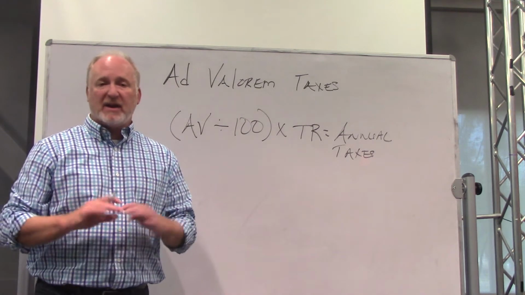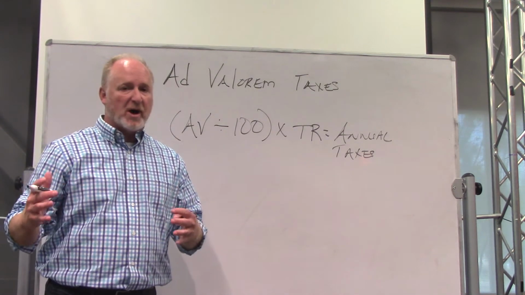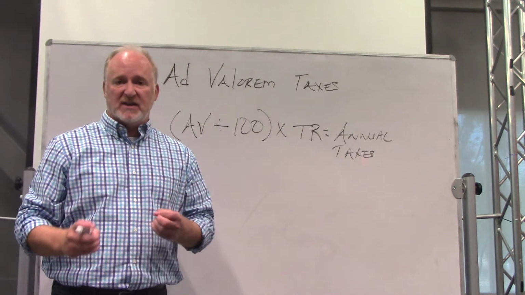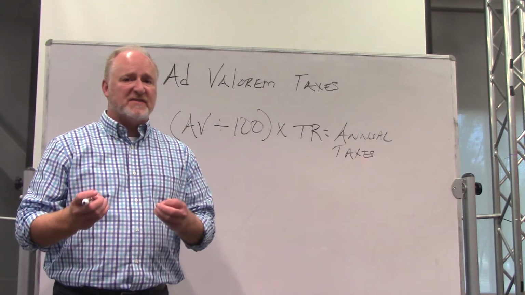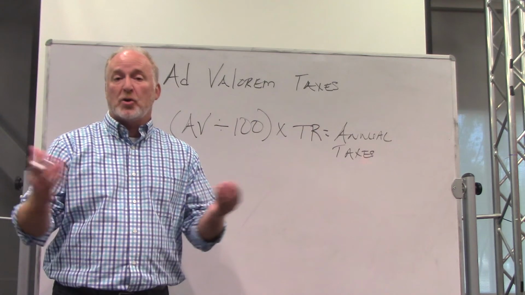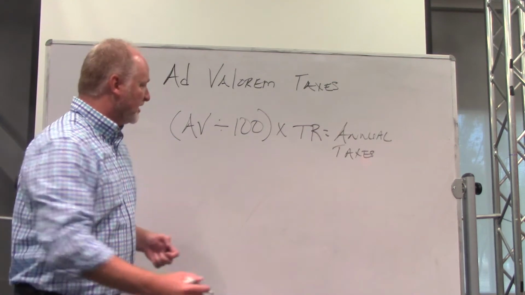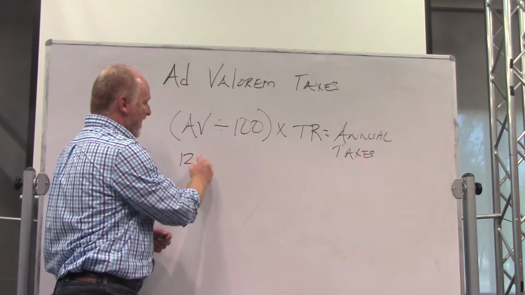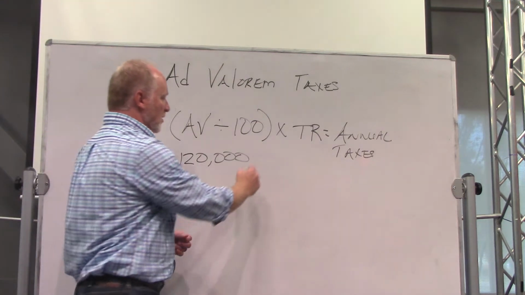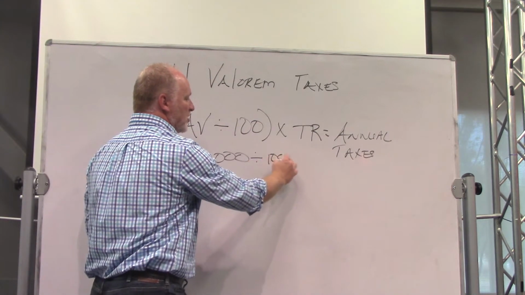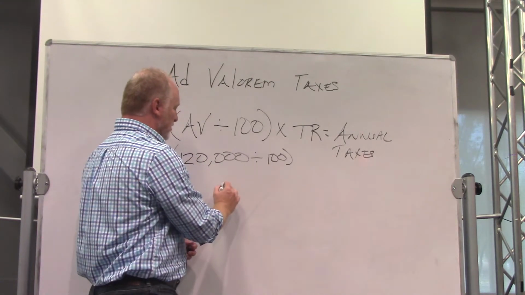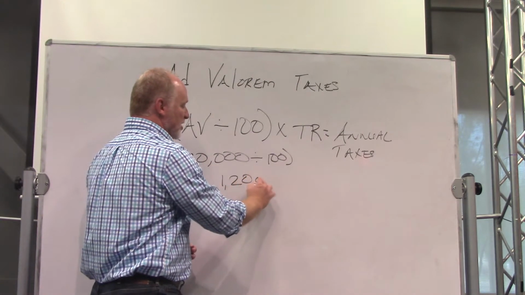For example, now I'm making all this up as I go. I will give you some practice problems so that you can try this as well. But a very simple version of this would be to say this. Your property has an assessed value of $120,000 with a tax rate of $1.20. Okay? So let's look at that problem. The assessed value was $120,000, which in this case was a given. We are going to divide that by 100 because that's what the formula says. 120,000 divided by 100 is going to be 1,200.